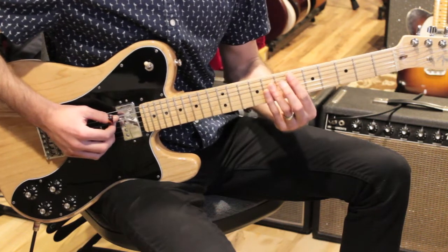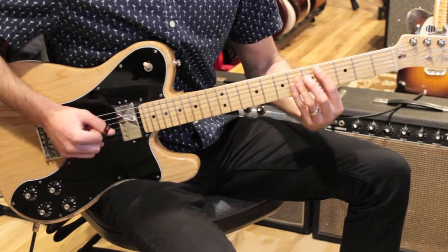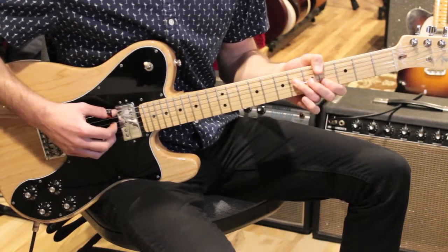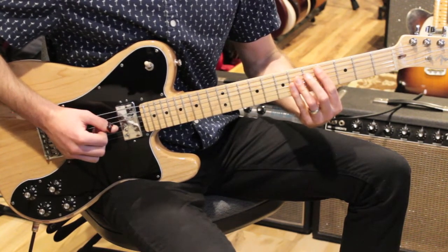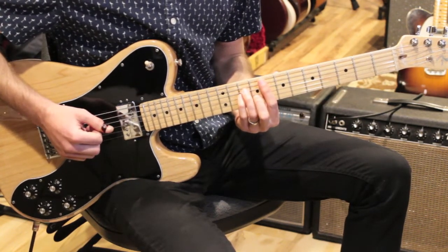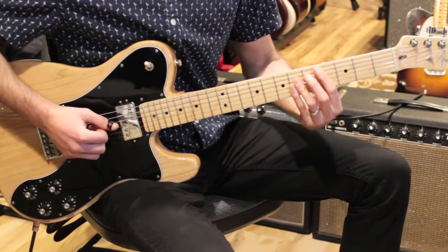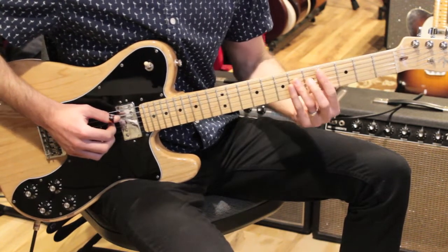Then E flat again. Then we're going to play D flat, which is the same shape as E flat. We'll just drop it down 2 frets. Then A flat. Then D flat. So that all together, that's F minor, B flat over D, E flat, D flat, A flat, D flat.